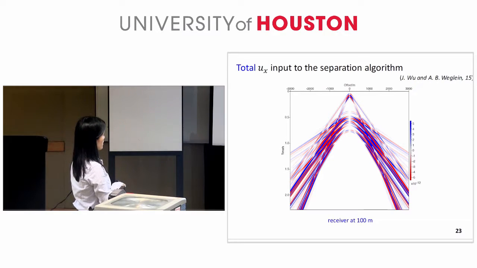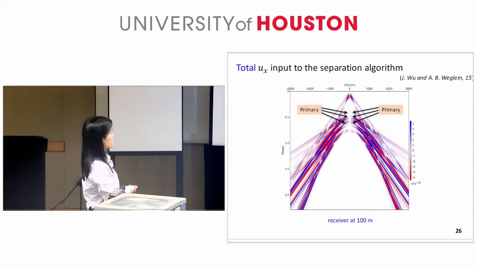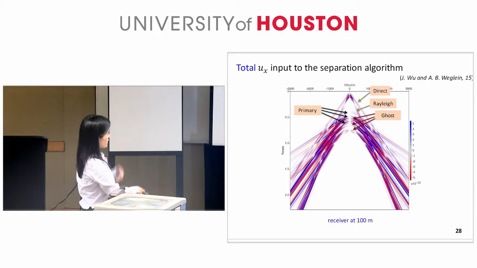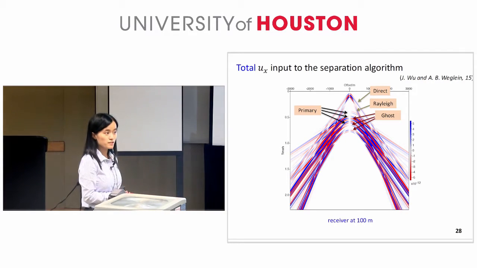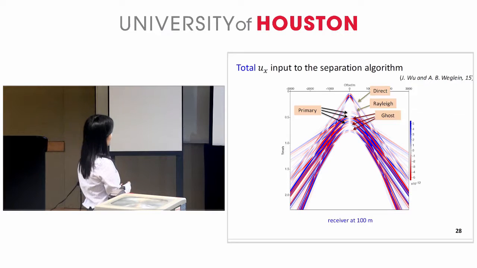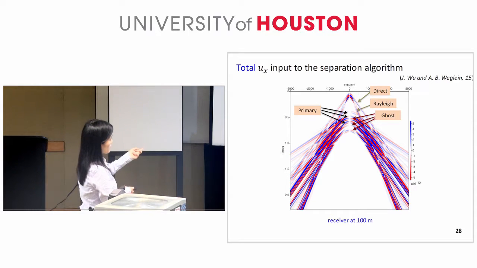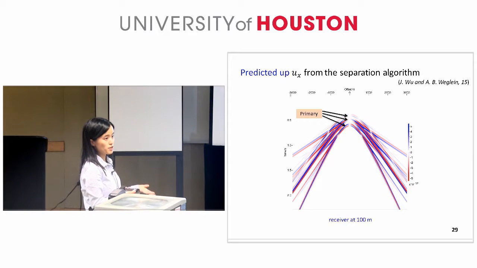For this data, you have the direct wave, you have the relay wave, and you have primary, you have these ghosts. Now with the data with all these different events, you put that into that algorithm, you will have this prediction. Only primary are left in your output result. Flip back and forth, you can see originally the interference among these different events is very serious. But given this, the method can effectively predict the primary without damage.